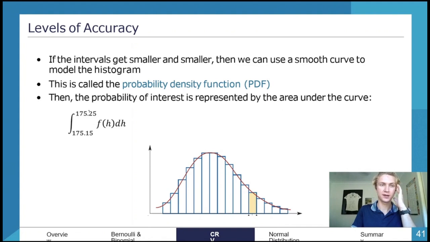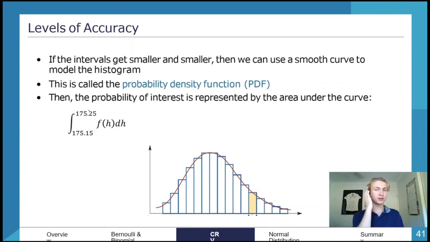You have my guarantee. Okay, so as the intervals that we're talking about get smaller and smaller, we can actually use a nice and smooth curve to describe this entire function, like this. We can use a curve. This is kind of like one of the central theorems of calculus: if the intervals get small enough, we can use a nice and smooth curve to describe it. Then what do we get? We get probability density functions that describe these continuous random variables, also known as PDF.